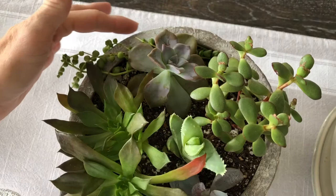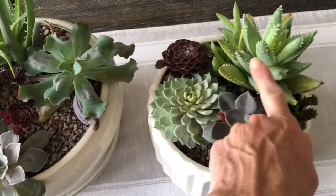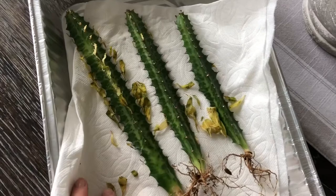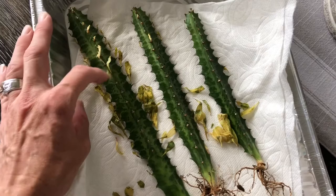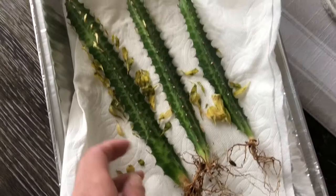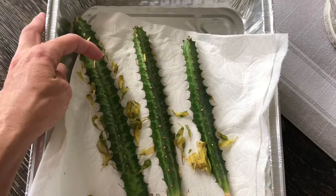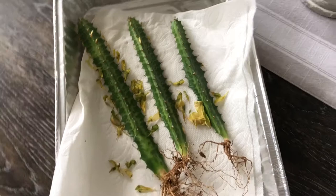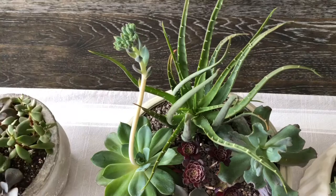I switched out the euphorbia for the aloe instead. This one was also covered in mealybugs — I had washed this one about two weeks ago when I found mealybugs on it. It was by itself, not potted, so I washed it and then potted it up. Now I have my string of pearls, my Provene Numburg, and a little chunk of aloe from here. The euphorbia is still unplanted — I may plant it by itself. These leaves all just dried up since it's been five days and I haven't done anything with them — their roots are just hanging out. I may end up potting them by themselves and see what happens. Anyway, that's what happened: mealybug infestation, driving me crazy, but hopefully everybody will survive. This one has a bud so hopefully it'll be blooming soon.